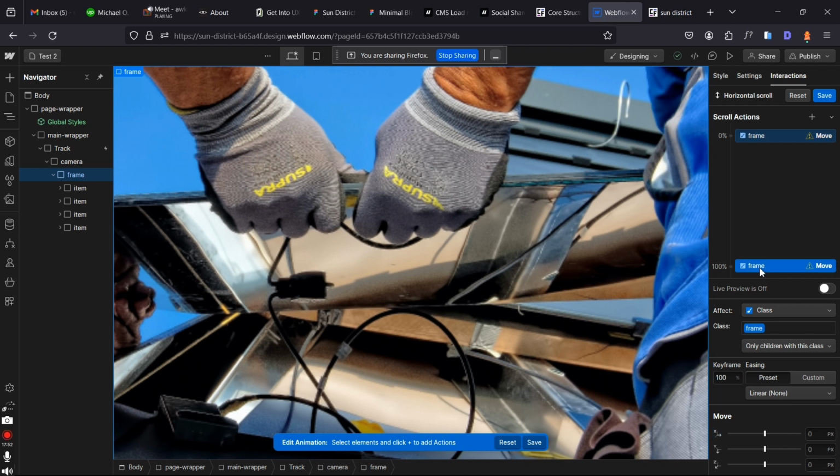Then the end. Now this, it gets tricky at this point. To calculate the end, let's say I'm working with 4 items and I already have one in my viewport, meaning I want the end to be the last one. So let's say if I have 5 items and I already have one in my viewport width, to get to the last one, what I will need is minus 400 viewport width. I don't know if that is clear. I should make it clearer.